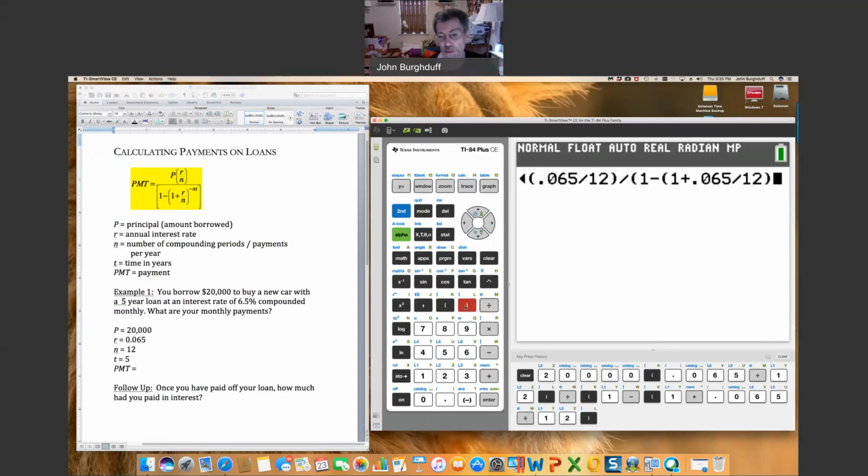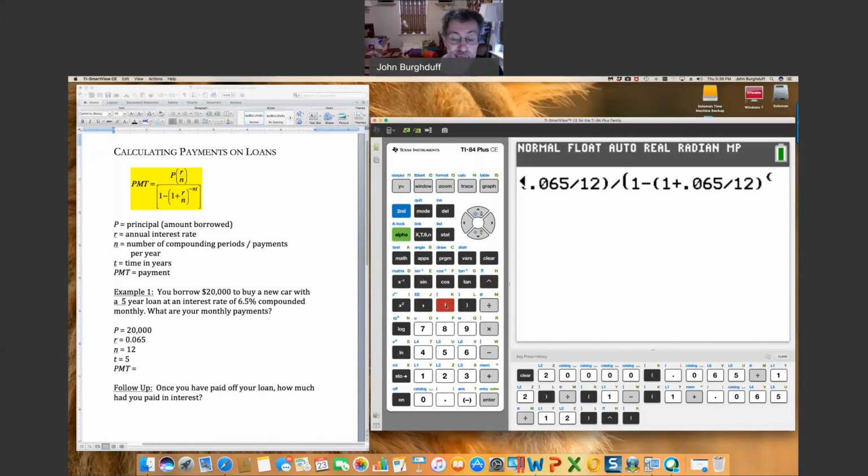Then you need an exponent. The way you get an exponent on the graphing calculator is to use the caret button, which looks like a little hat right here. You'll see that that elevates the cursor up into an exponent. In the older TI calculators, this would not go into an exponent, and you have to have parentheses to indicate what you want to keep in your exponent. That is actually still a good practice, even for the newer calculators, to keep everything that you have in the exponent in parentheses. So I'm going to open the parentheses for the exponent.